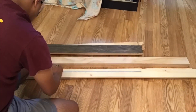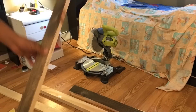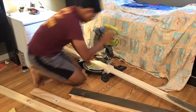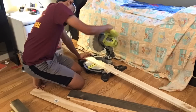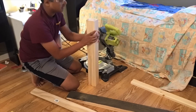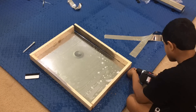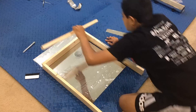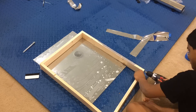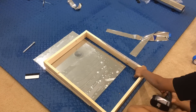Next, I measured and marked the pieces of wood I needed for the frame. I already pre-varnished some pieces to see how they looked. I used my miter saw station to cut them down — I was inside since it was super cold outside, so I had to make a temporary station. I then marked and pre-drilled holes for each of my drywall screws and screwed them in using a drill. Be careful not to split the wood, and make sure you screw it in the right orientation or it might not fit on your frame.